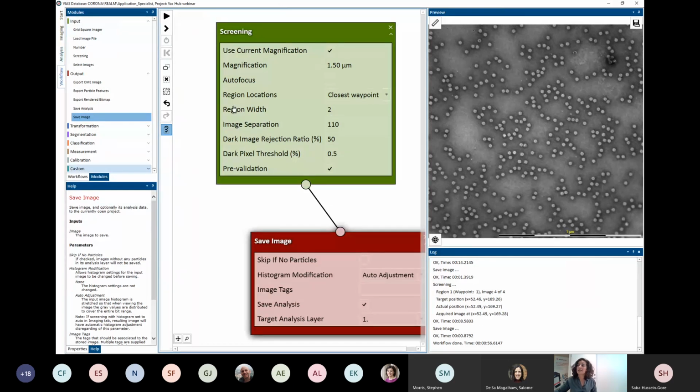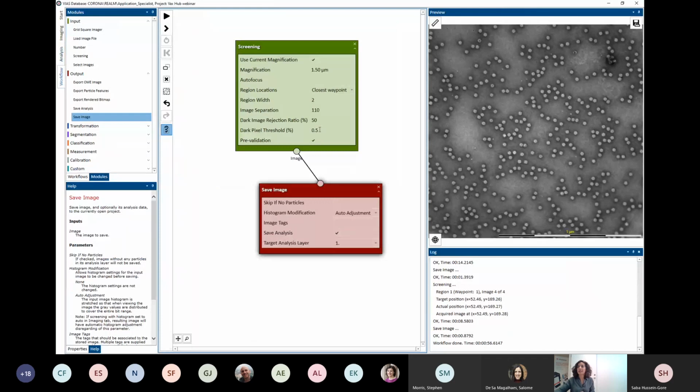So we have now taken some images, and this was taking 4 images, but we could just as well take 100 images. When we normally do a project, we take 5 different waypoints on a grid, and we take 25 images around each waypoint. So we end up with 125 images that we feel is statistically a good range to be in. Then we get really nice representative data of our grid and of our sample as well.